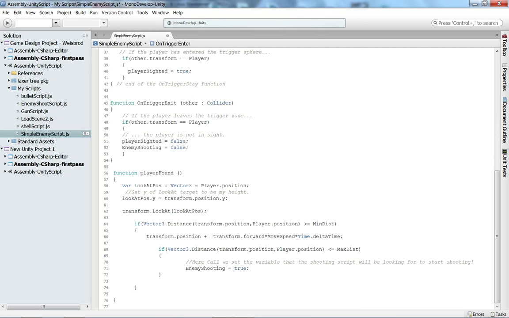So now, if it's true, it sends it down to PlayerFound. And this is just simple. The look at position is equal to a Vector3, which is the position of the player. And then what it does, and this is important, is I limited it to the y-axis only. The reason for that is when the guy was coming towards me, it looks at your character where the camera is. So as he got closer to me, he started leaning backwards. Okay, and it looked weird. Plus, then the shooting won't be very accurate of your enemy either. It'll just go right over your head, which could be nice, I guess, but you don't really want that.